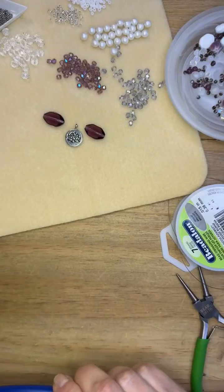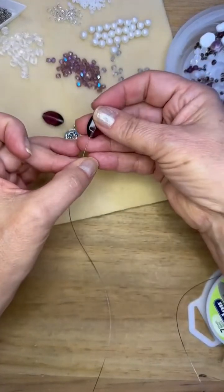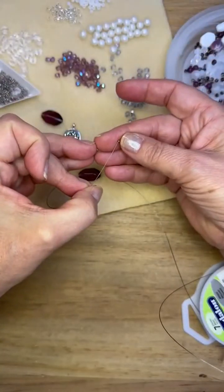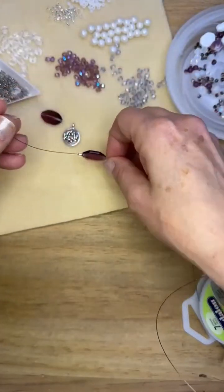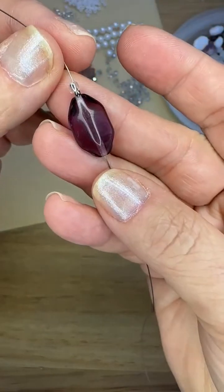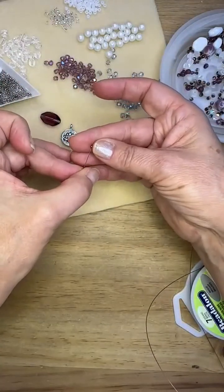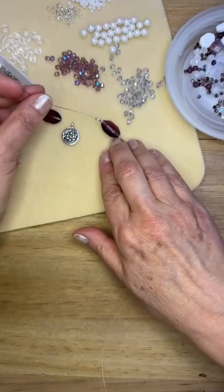Let me get my tools out of the way here. I got everything all bunched up in front of me. So I'm going to put on one of these chunky guys, and then I'm going to introduce these nickel 15 seed beads. And then I'm going to add one of our size 8 seed beads so we can really get some cool dimensions. You can see we're just adding a little bit of separation between the beads with that 15. It just creates a little bit of an illusion, almost like you have a knot there.